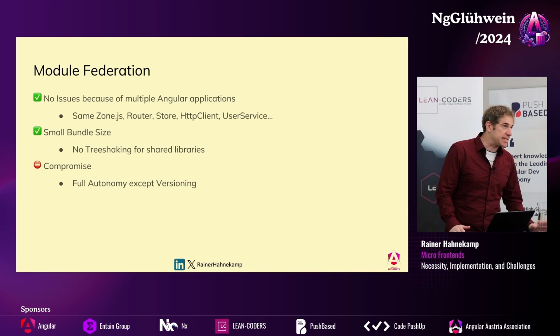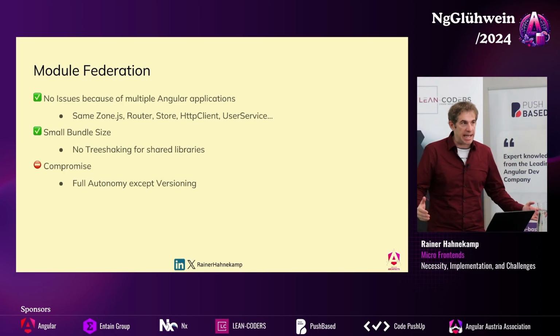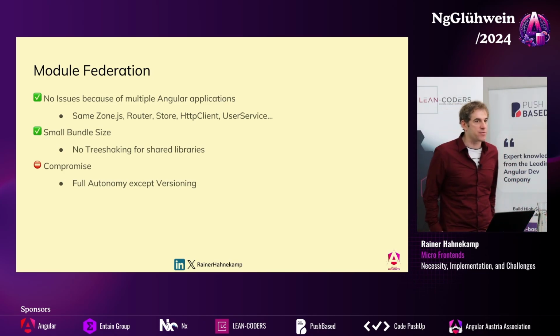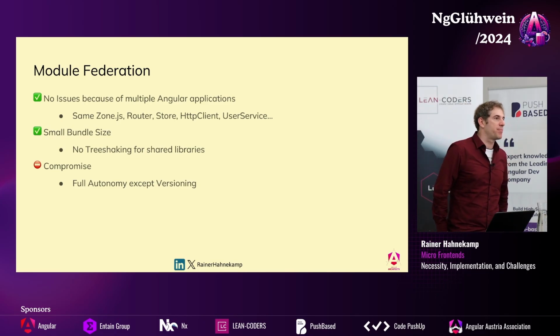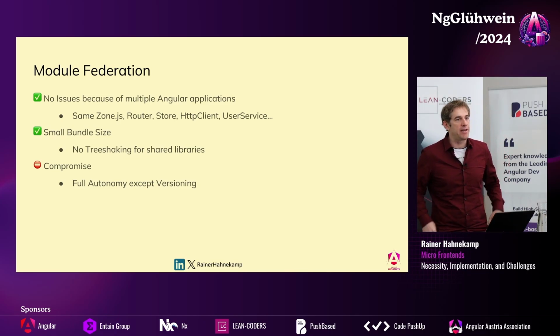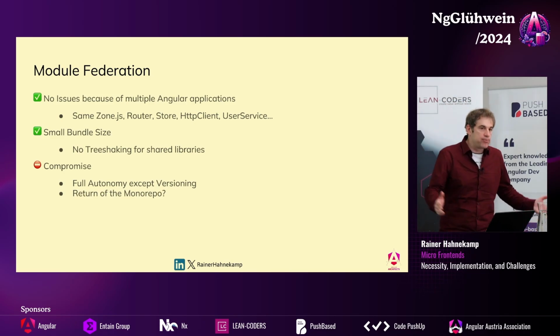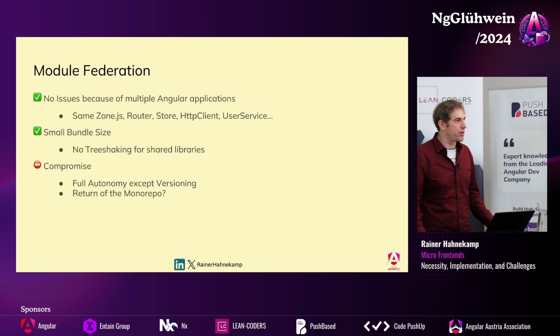There is this compromise where we say, yes, it is as it is with this versioning of Angular. We need to be careful there. And then the question always comes up, yeah, but if we, again, need to be even on the same patch level, how can we reach this full autonomy? And then, yeah, monorepository is always a good approach.